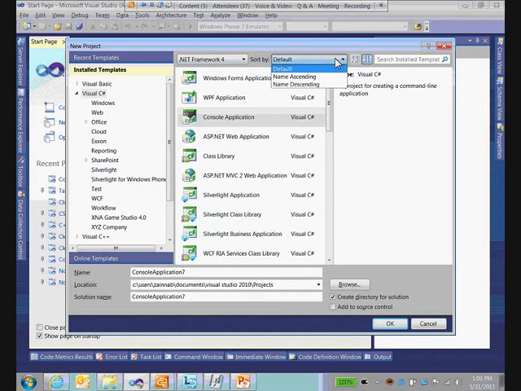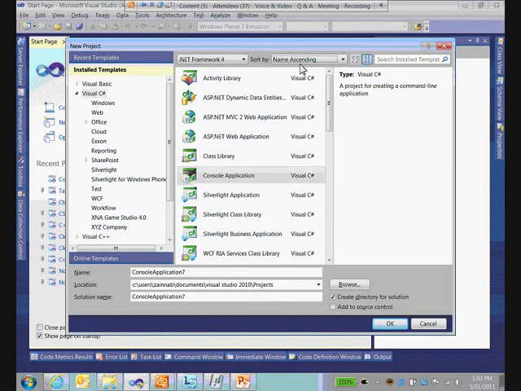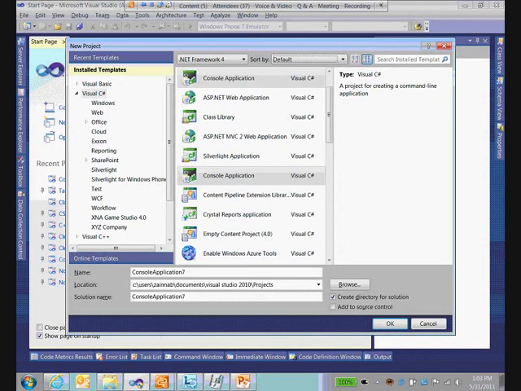Now that is new. We had a lot of people saying, hey, I don't like the default sort order. It didn't seem to make a lot of sense to people because it wasn't alphabetical. So we've added alphabetical listing. You can do ascending or descending. That's your call. Personally, I don't care, and most people don't. They've been using it so much that they've kind of gotten used to the order. But if the order drives you crazy, and there were some people who just drove them absolutely nuts, then you can resort that.